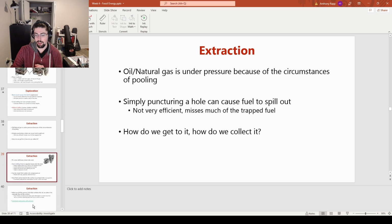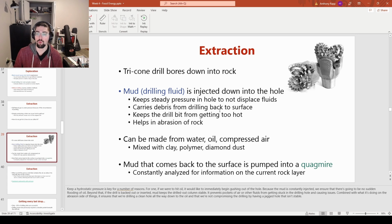So how we actually get there in the first place, right? We need to talk about these drills. Typically, we have these very fancy tri-cone drills, but at the end of the day, we run into a little bit of an issue because these are shiny, fancy, refined rocks, but they are rocks, and rocks grinding on rocks just destroys rocks. So instead of just putting them down there without any sort of help, we inject drilling fluid, or we just call it mud. Typically, right? Drilling mud if you'd like, but I think it's just called mud typically when you're talking about it in the field.